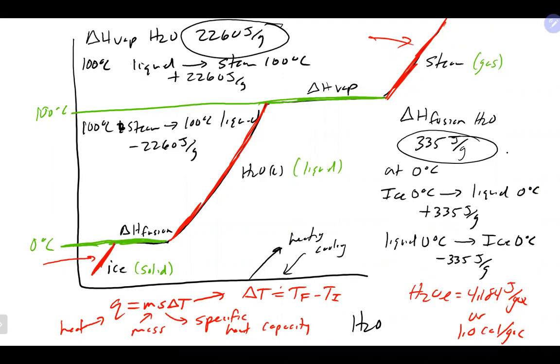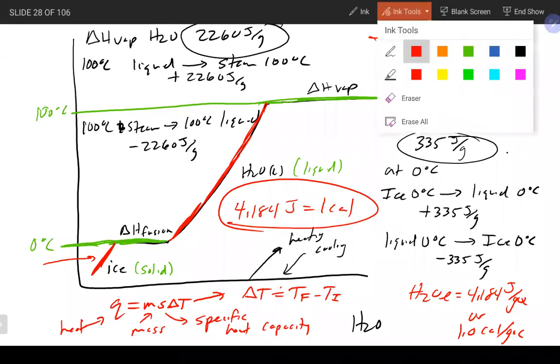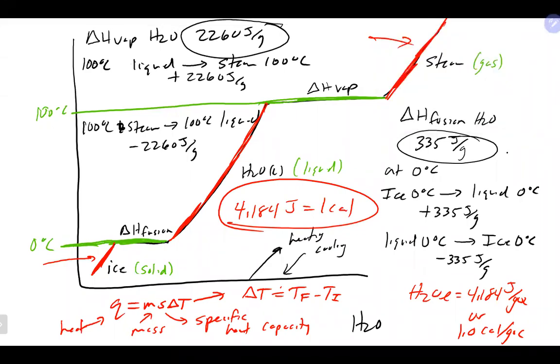That's also a reminder of how you convert between joules and calories, which is a very common conversion. 4.184 joules is equal to 1 calorie, and that also is used. So if we were to do some type of problem where we want to know how much energy it would take if we started down here, say at -5 degrees Celsius, and took it all the way up to 105 degrees Celsius water, there are really different calculations that you would need to do.